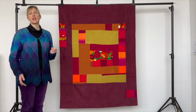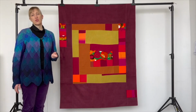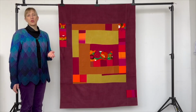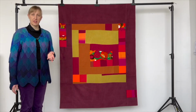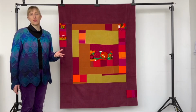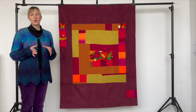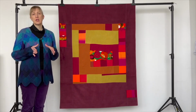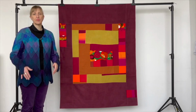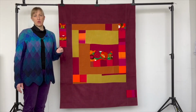The second type of wogger is the Depression era wogger, made during the 1930s and again during the housing shortage of the 1950s. These were typically made from worn clothing and other household linens and textiles, as well as tailors' suiting samples. The third type of wogger were cotton woggers made from salesman samples. So if you imagine salesman's swatch books, where the pieces were all the same size and then edged with pinking shears. My Medallion wogger is probably most typical of the Depression era woggers.